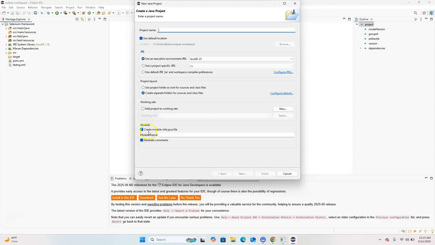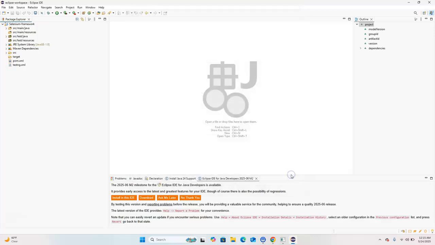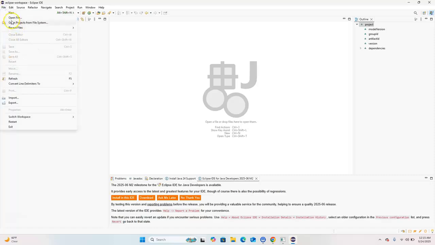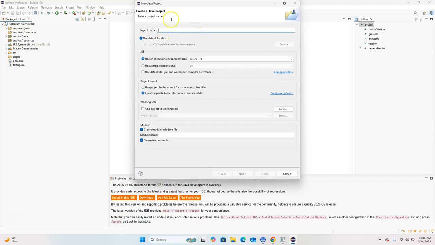I have already selected create module-info.java file. Or you can go to File and click New and Java Project. So the same window will open and you will create the project. So there are two ways. You can select either way.